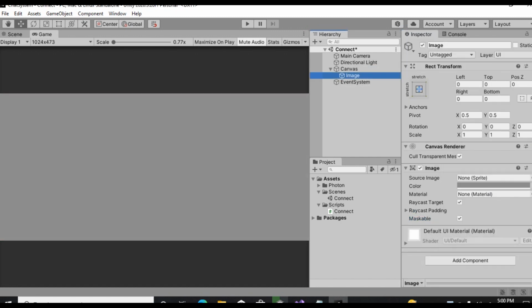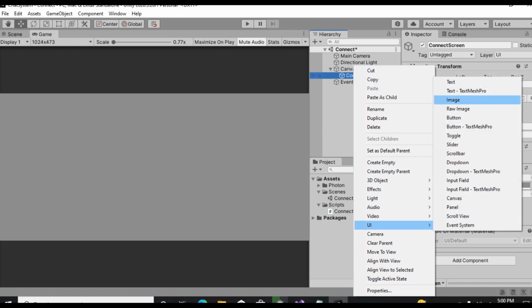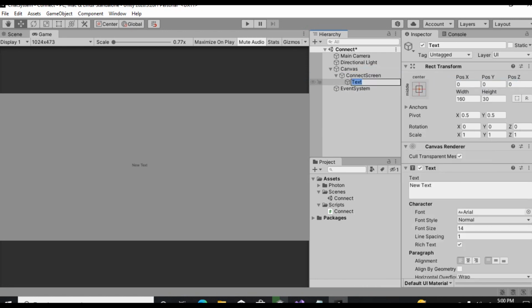So in the canvas, you can set the canvas size according to your needs, and I'm going to set it to 1280 by 473. It's like a landscape mode. It's optional, and whatever design and colors you want in the UI, you can set all of this according to your needs. It's not mandatory that you follow me.